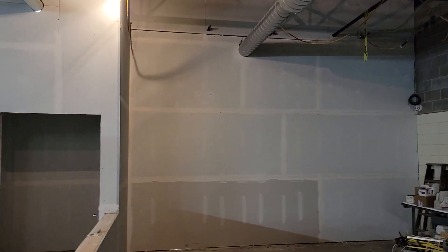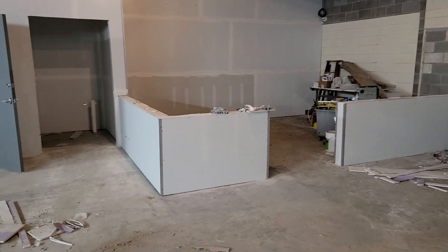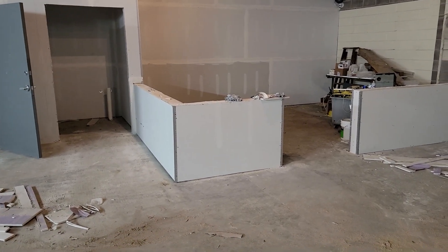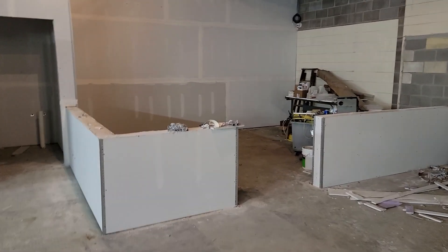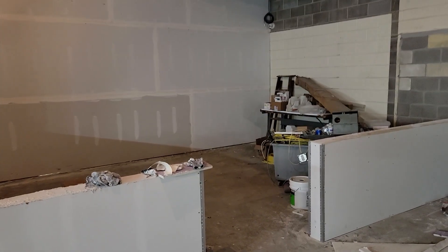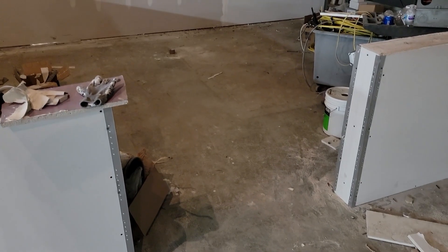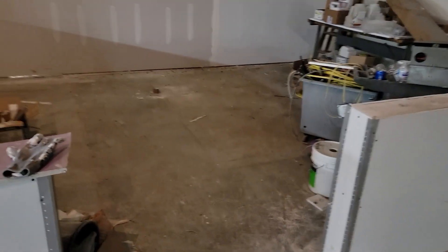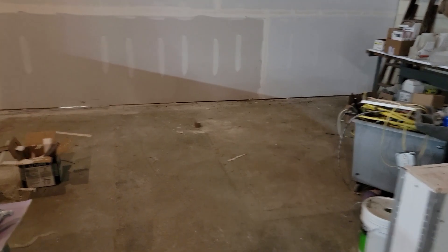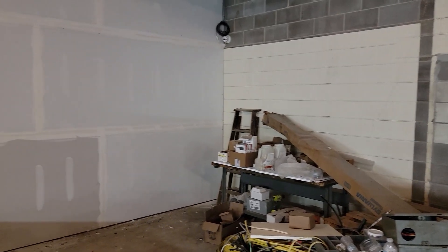Something me and Carla decided to do last minute — which was a great idea — was to close off the kids area with a little half-wall, three feet high, to define the kids zone. This area back here is roughly 20 by 14, which is pretty awesome for a dedicated kids area. We have a four-foot opening so we won't put a door in — we're not trying to entrap kids, just give them a defined space. We'll have seating, our 'Laundry Cares Read, Play, Learn' center on the wall, a kids TV, and some tables and books.